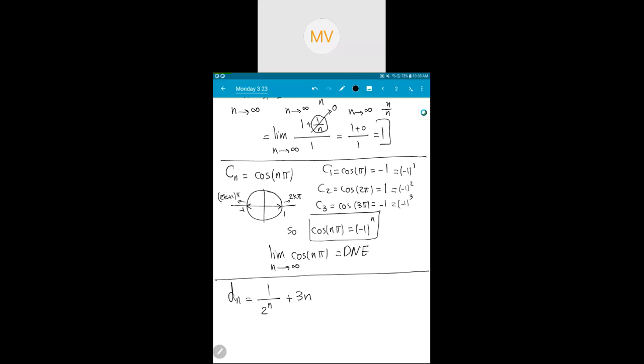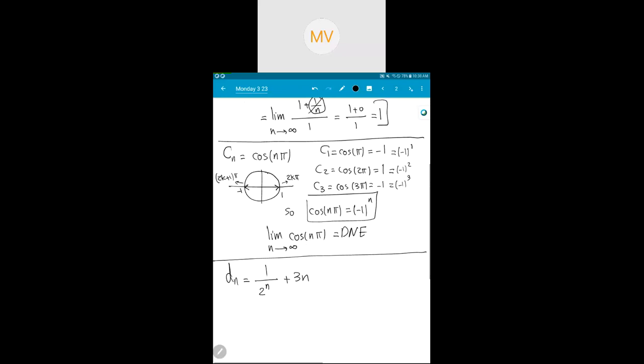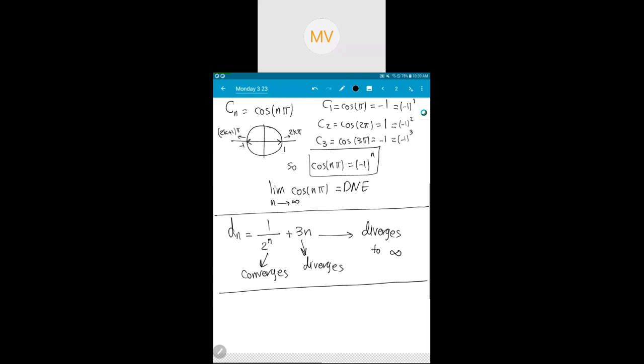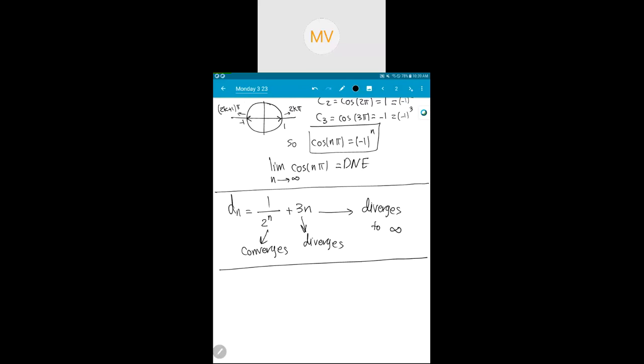Okay? So what I'm trying to say is that when we look at the sum of sequences, we look at the behavior of each term separately, and then we aggregate the total behavior by analyzing the behavior of each term. And if one of them diverges, the whole thing is going to diverge. It doesn't matter if the other ones converge, because one single term is going to mess up the behavior of the whole thing. So this one diverges. We know this one converges, but it's not going to affect the fact that the whole thing diverges to infinity, right? Basically, 1 over 2 to the n is a victim of 3 times n, right? That term is going to just take everything to infinity, and 1 over 2 to the n doesn't have enough power to fight back.